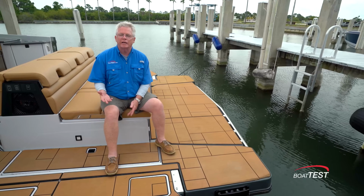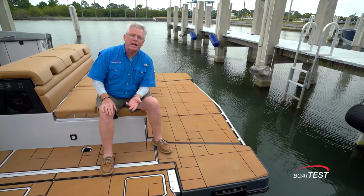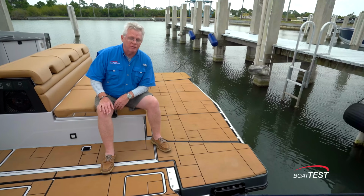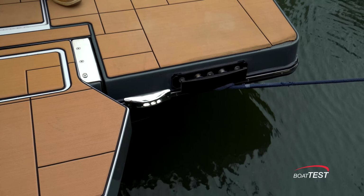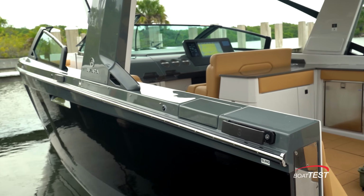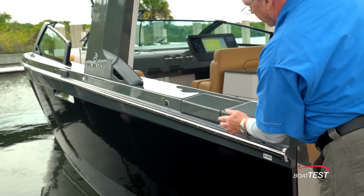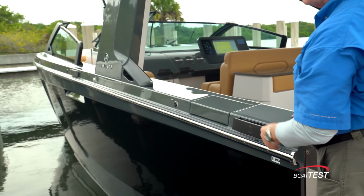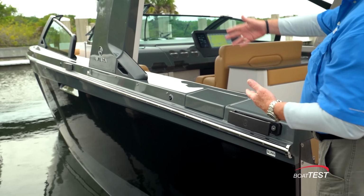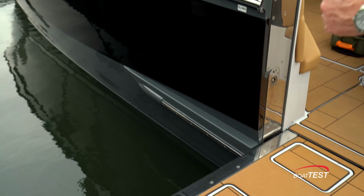Now, we've all seen docking lights at the bow. They're like headlights for when you're pulling into a dock, but that doesn't help you much if you're backing into a slip. Aviara took care of it with aft-facing dock lights. Now, with the terrace down, someone may ask, well, what if you want to raft up a boat alongside of you? Well, go ahead. Do it just in front of the terrace. That's why we have 1, 2, 3 cleats ahead of the terrace on each side, so you can put a 30-foot boat right next to you and still board from their swim platform to your terrace.